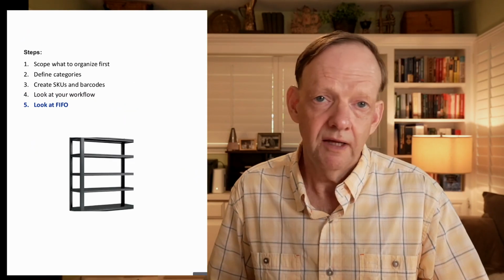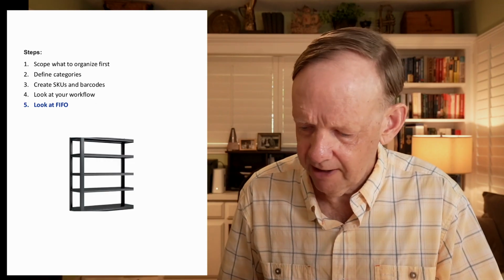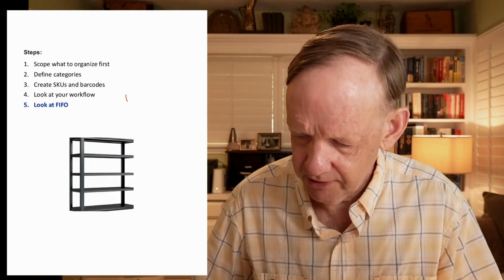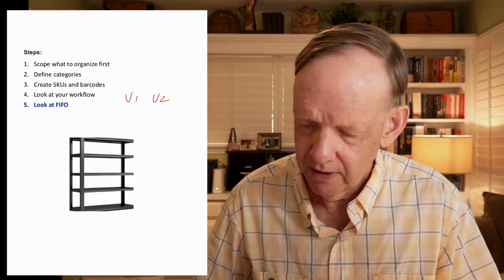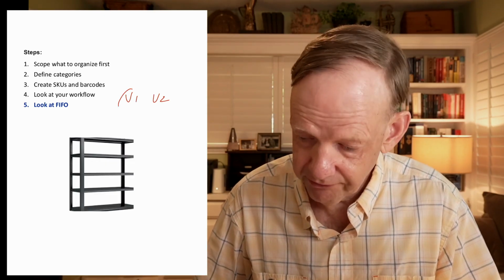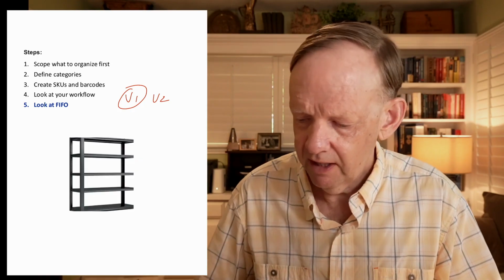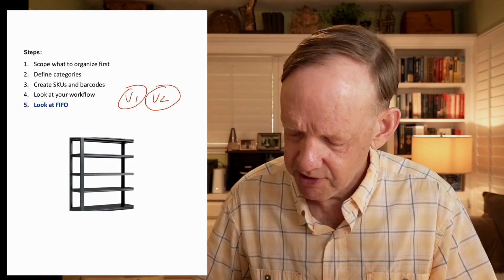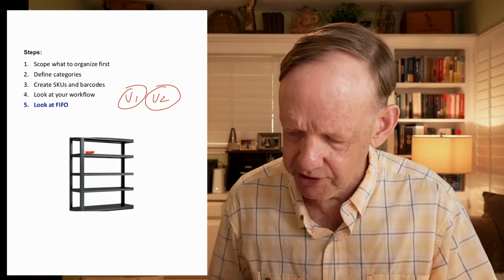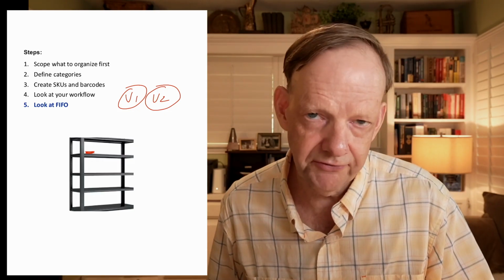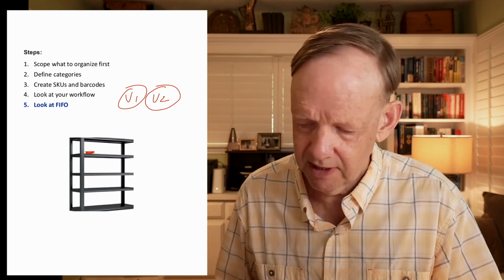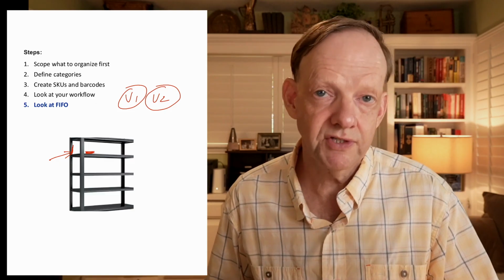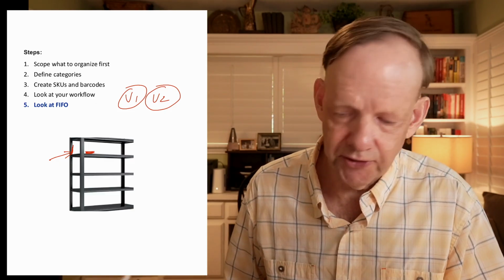Number 5 is to look for first in, first out. Now, some items expire, sometimes they age, sometimes there's version 1 of something and then version 2, and you want to sell all of version 1 first. You're going to get rid of it before version 2, unless you price version 2 differently. And so you might decide that the front of the shelf is the older stuff, that's consumed first, and the back of the shelf, where you're feeding the shelf, is the newer stuff. Just like a grocery store, we're going to do that, okay.